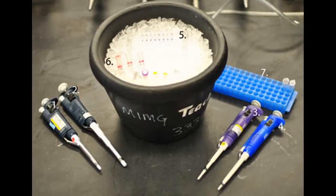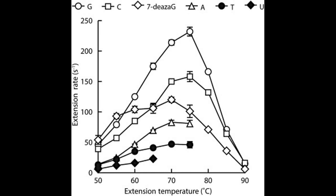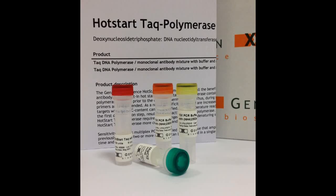Bonus Tip: Prepare the PCR reaction on ice. Using ice is a debatable topic among scientists. Some say it is fine without ice, but it is recommended to use ice while preparing the PCR reaction if you are using a normal Taq DNA polymerase. Taq DNA polymerase actively involves itself in DNA synthesis even at lower temperatures, so when you are preparing the reaction inside your PCR tube, the Taq starts amplifying anything complementary to the primers. This is a major reason for primer dimers and nonspecific bindings. If this is the case, try doing the reaction on ice, or use a hot start Taq DNA polymerase.